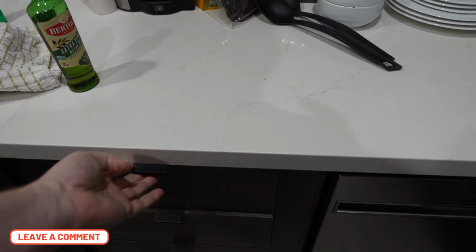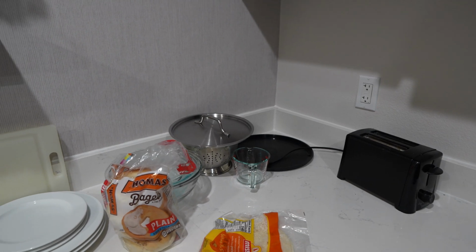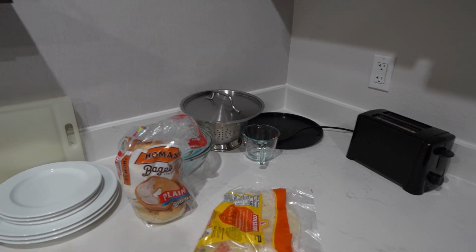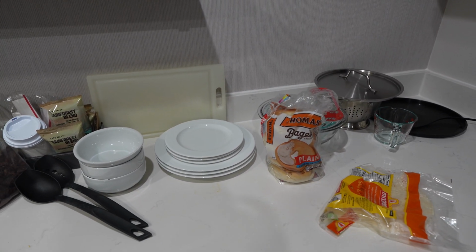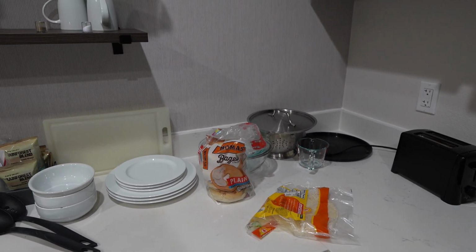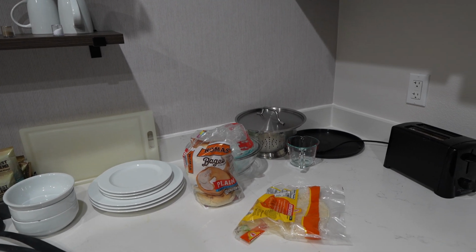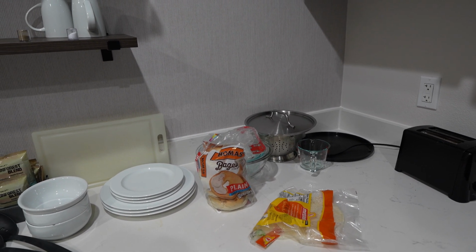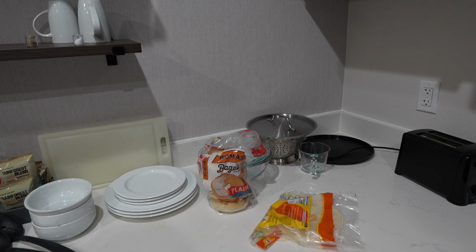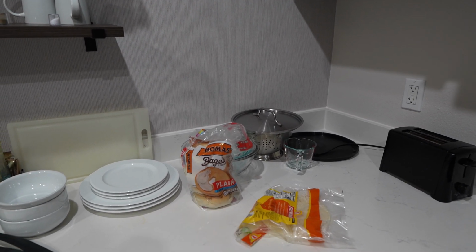So after you have all your cooktops and accessories, you get a coffee maker, you get a toaster, you got some strainers, measuring cups, glass, some plates and stuff. If you need anything else like a rice cooker or anything, you can actually go downstairs and they normally have that too. You just have to ask the front desk for what tools you need. They also have grills in the main atrium area that you can use, and there's about, I think, 2 or 3 grills down there that are able to be used. So if you want to grill stuff, that's an option too.